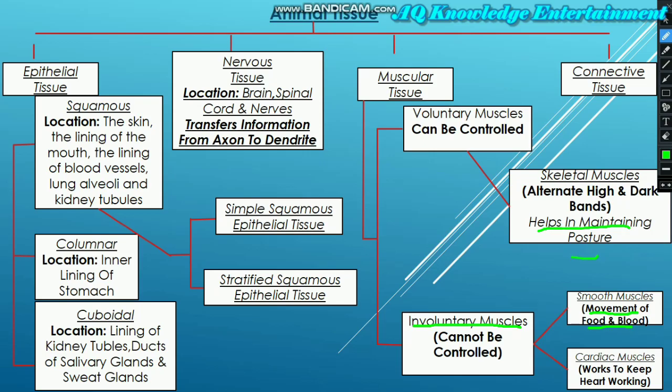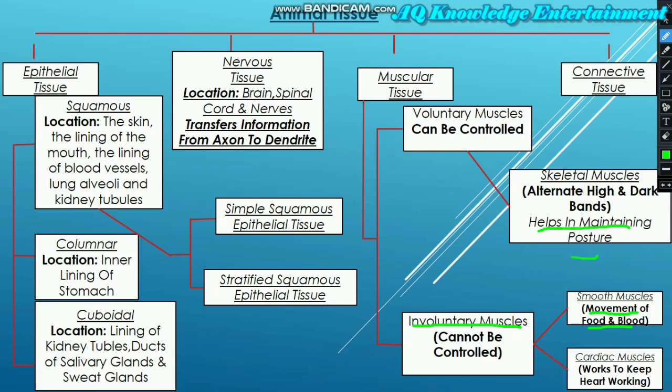Okay, just before getting into the cardiac muscles, let me tell you, the cells of the smooth muscles are long with pointed ends, that is spindle shaped, and uninucleate, that means having a single nucleus. They are also called unstriated muscles. So remember this. What's the other name of smooth muscles? They are called the unstriated muscles.